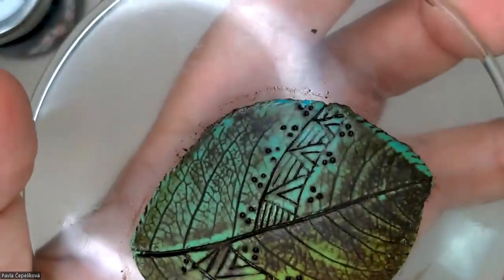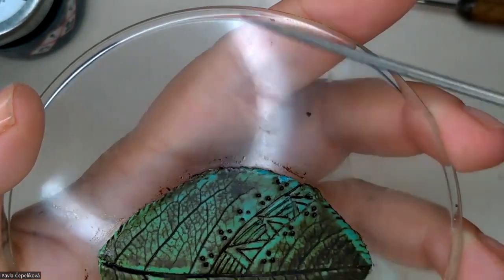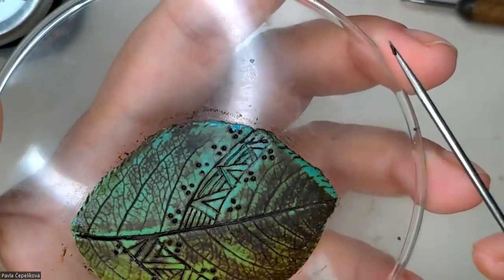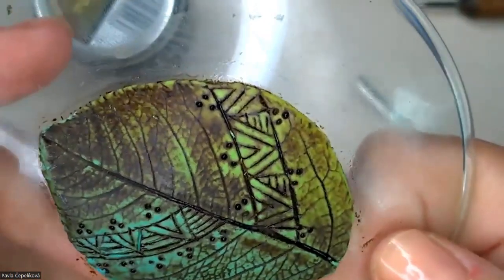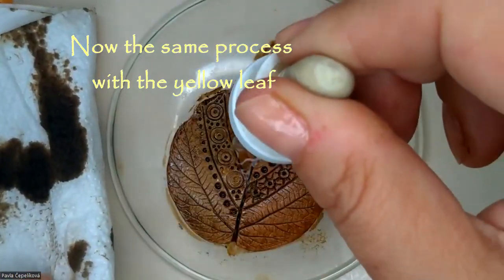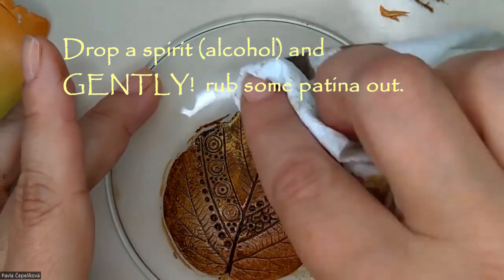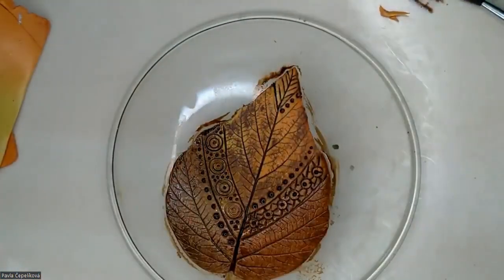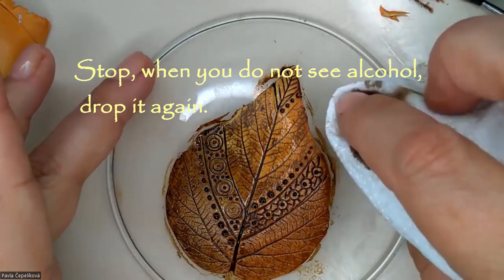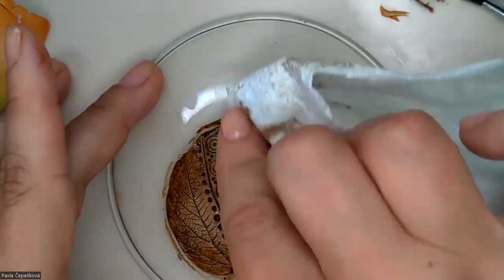Because I smoothed the surface a bit, I will open them again. Just gently. Do have a space for vacuuming. I'm quite satisfied with the result, and now it's time to bake it. You need to be really, really gentle. And I usually stop when I don't see any alcohol, which means it's soaked into the tissue.